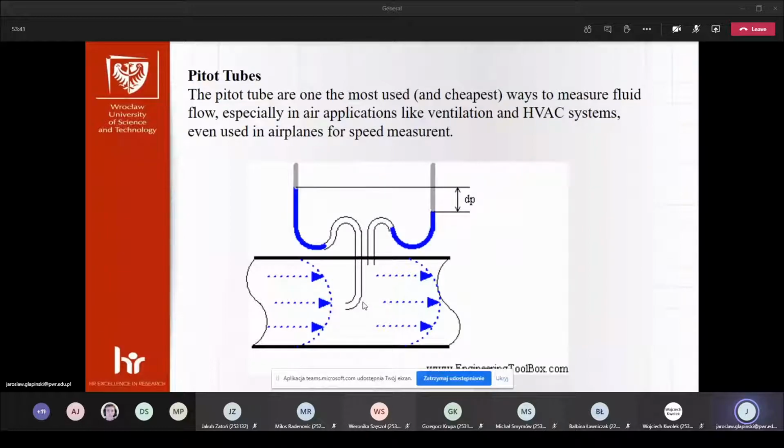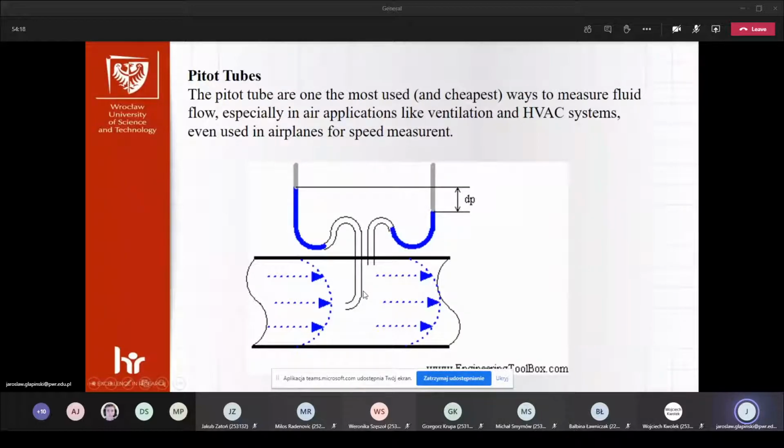This type of measurement has the advantage that we do not need a tube in fact. It can be an open area, open space, or water or air. So pitot tubes are used in ships, as we said, but also in airplanes to measure the velocity of the outside air, or in the same way the velocity of the plane in fact. So they are very useful for such a measurement.